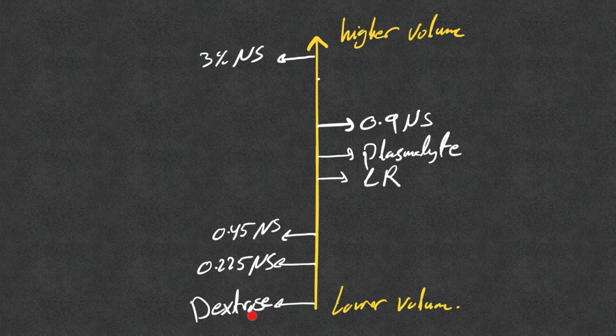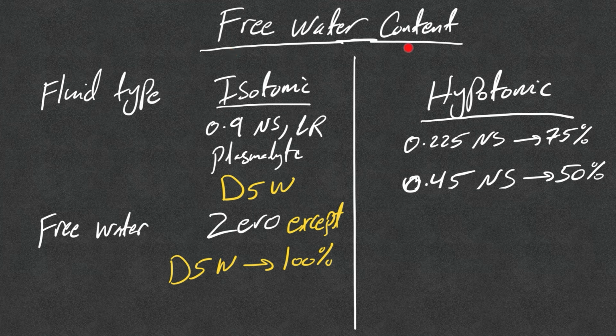The dextrose solution, especially 5% dextrose, it's isotonic. Volume-wise, it has 0, similar to free water, because it has no sodium. Very important to understand that. The free water content, probably you've seen that from a previous video. So isotonic solutions, the 0.9 NS, LR, Plasmalyte, all have 0 free water except 5% dextrose or D5W. Despite being isotonic, it has 100% free water. As we explained, once infused, all the sugar is absorbed and all you're left with is free water.